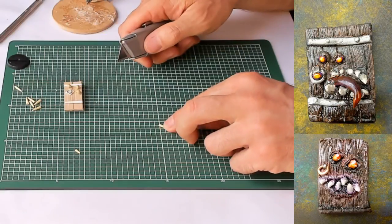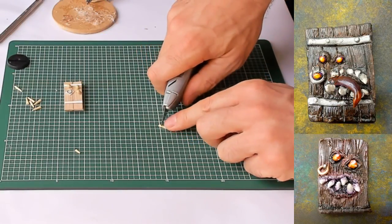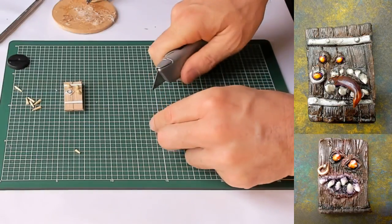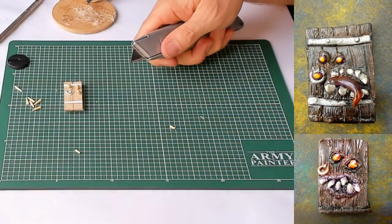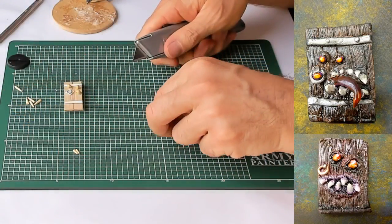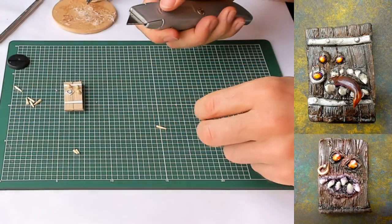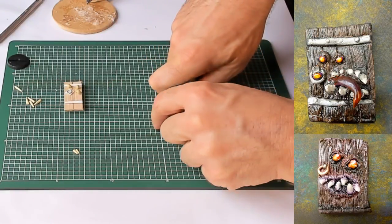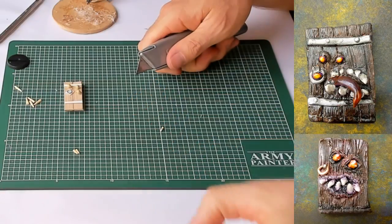Yeah, I suppose I could, but I feel like I need to have space for the mouth as well. This door is just so small. Because the door is so small, it just doesn't give you enough space to put everything. It's all very well on the miniature. It looks like, oh, that was easy, but the picture's big, but the actual miniature would be quite small. Here we go.